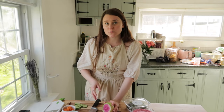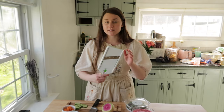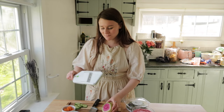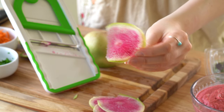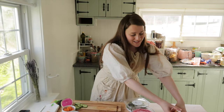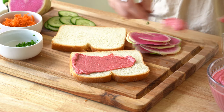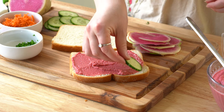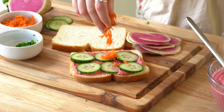So for the sandwiches, we'll want to really thinly slice the watermelon radish. I'm actually going to use this mandolin slicer, but you can do this with a regular knife. Just be really careful because they're kind of hard to cut, so just watch your fingers. So I've sliced my watermelon radish, time to make the sandwich. So we'll do a nice thick layer of beet hummus. Then I'll put a layer of cucumbers, some shredded carrots.